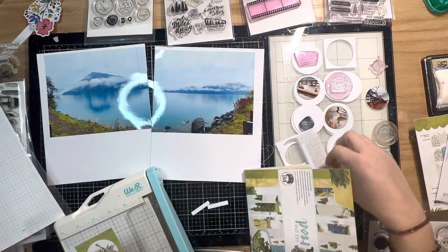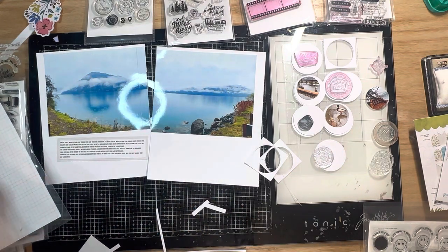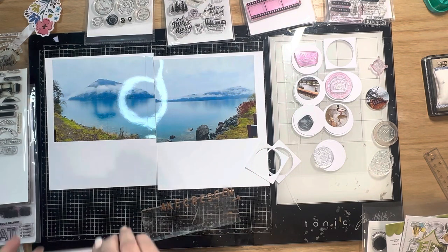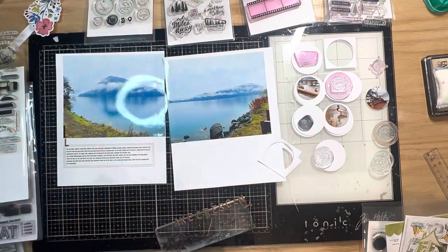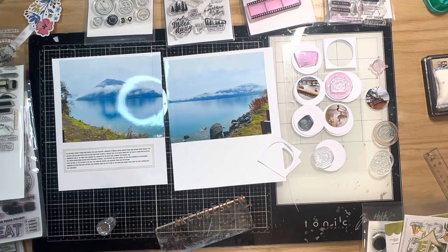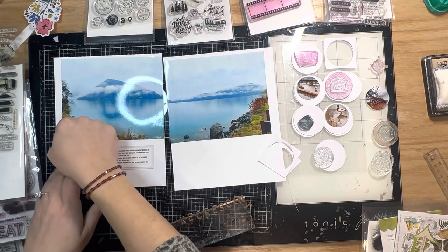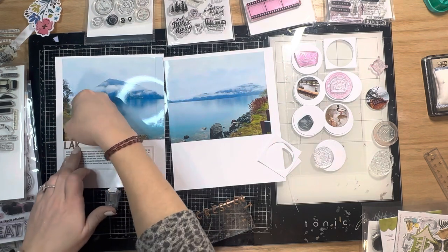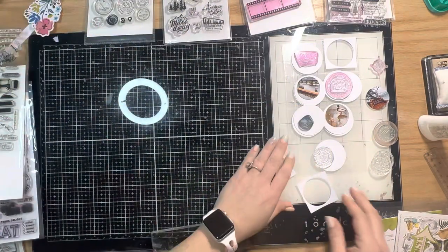I was just looking for some pieces in this P13 paper pad to back my journaling. And I actually ended up embellishing the page off screen. You'll see those in the final photos. But I focused after I stuck this down. Oh, with the title, I used the Doodle Bug Puffy Alphas in Coffee Cafe, something like that. No, it's a chocolate name. I don't know, it's some food name for a brown color, but I just made the title really simple and called it Lake Crescent. And this is just outside of Port Angeles, in the Olympic National Park.